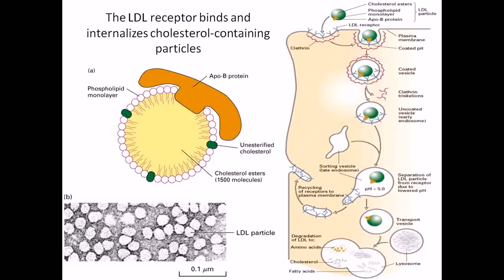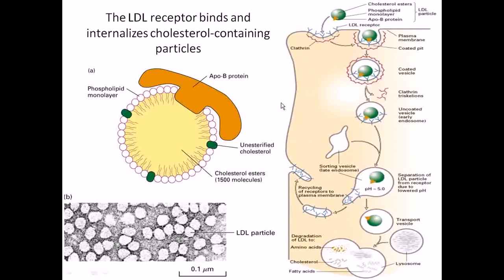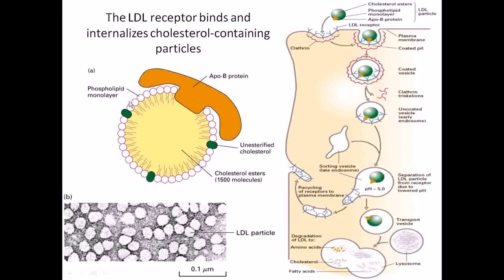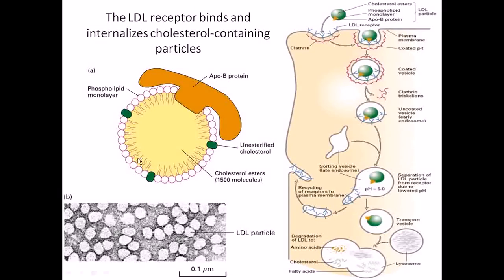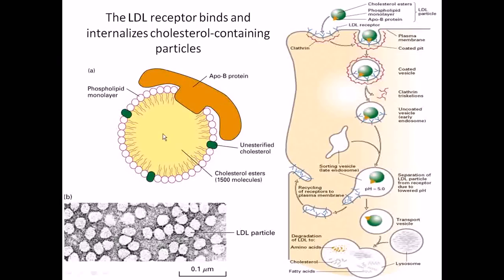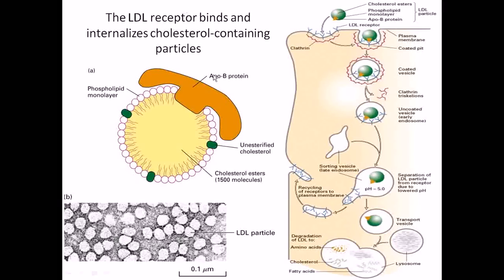Now those fat molecules consist of cholesterol esters, mostly made up of a huge amount of cholesterol. It is designated here with this yellow colored section, and there are phospholipid layers. So the phospholipid is kind of masking the whole cholesterol ester in such a way. You can see here the phospholipid monolayer, and in between it there is unesterified cholesterol embedded. And also another helper protein is bound with this cholesterol ester and this whole mass of cholesterol and phospholipid monolayer, that's called ApoB protein.